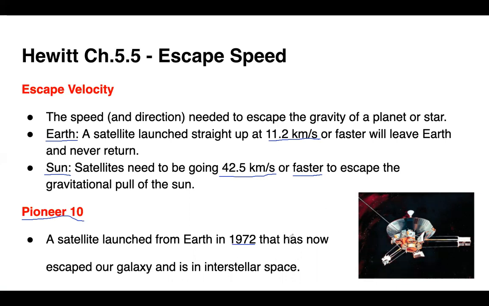I think in 1984 it passed Mars, and then they swung it around Jupiter, and it was Jupiter's gravity that really kind of threw it out into space. And it is now in interstellar space, just floating around. I don't think they've lost communication with it, and so it'll either crash into something, or who knows, maybe some other life forms will find it. It's got like a whole record apparently of human history and different things on it, which is kind of crazy.